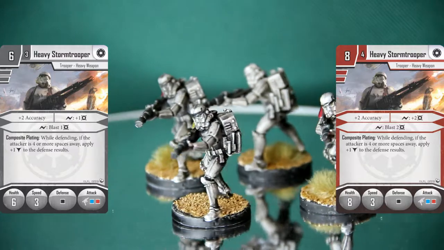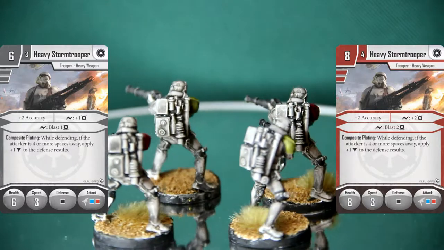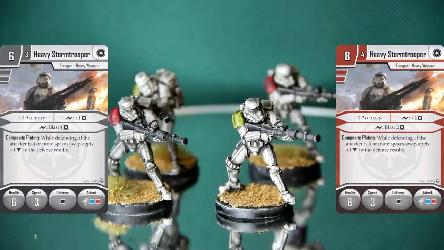Star Wars cats. So tonight's episode, we're focusing on the heavy stormtroopers, of the grey and red variety. We've got lots of negative things to say, I'm sure. Let's just jump into them.